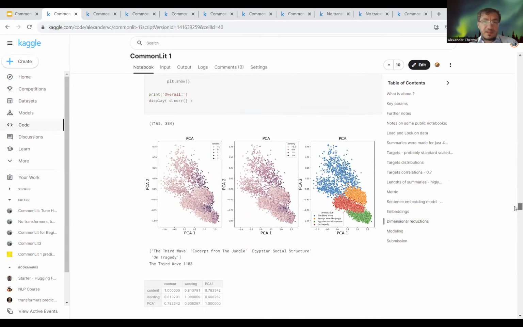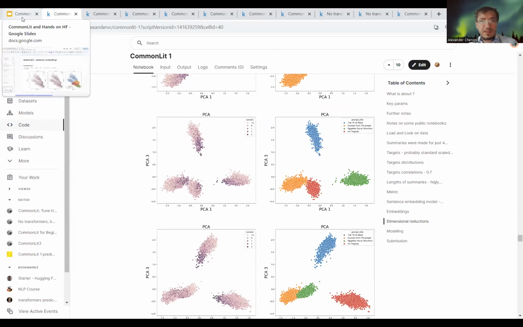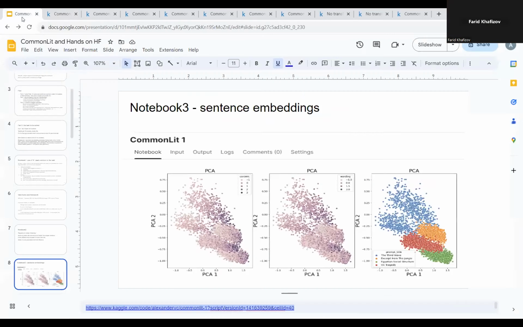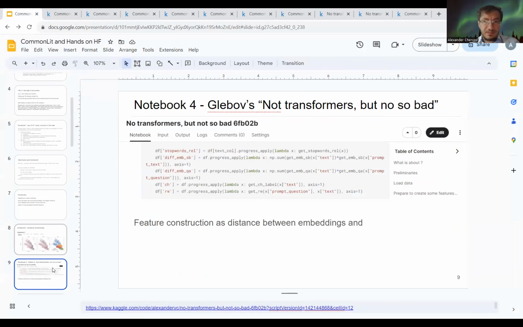It depends. Sometimes they are not so bad, sometimes they are not so good. Is it clear? Yep. Okay, I understand. So the exercise is to try to repeat something like that.